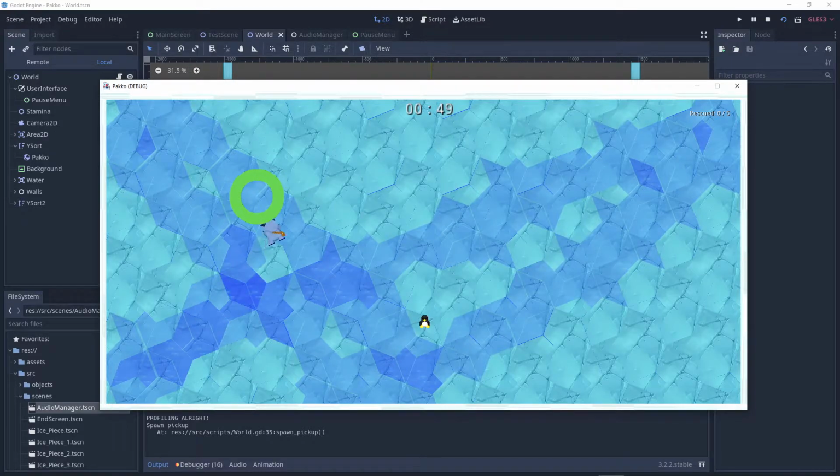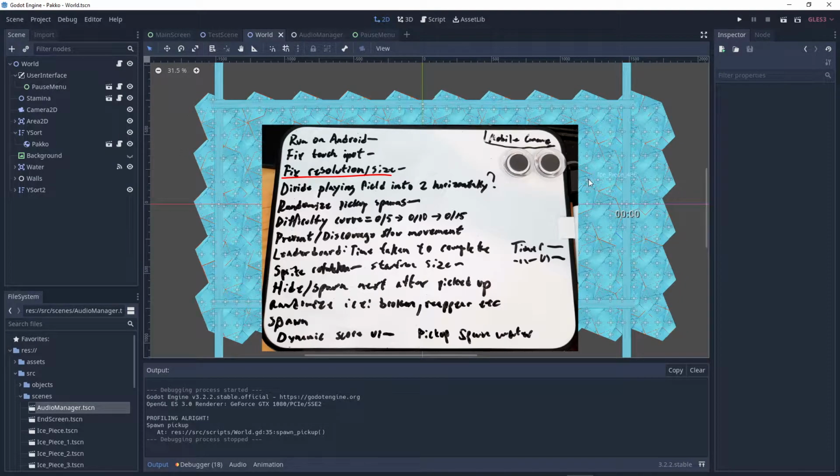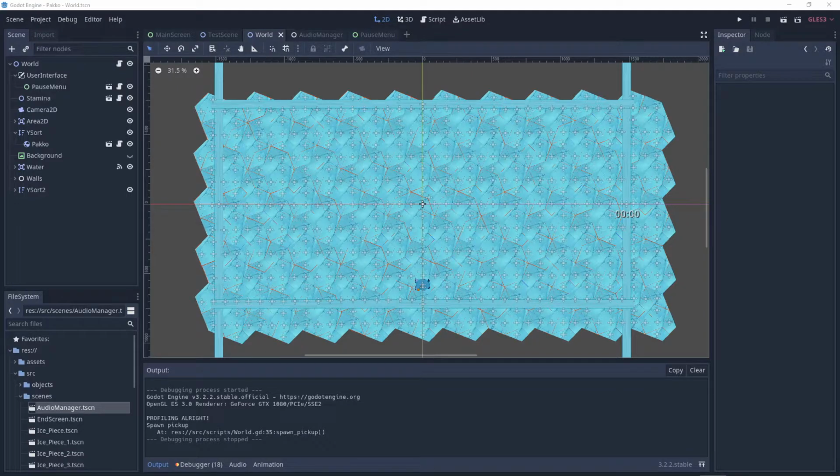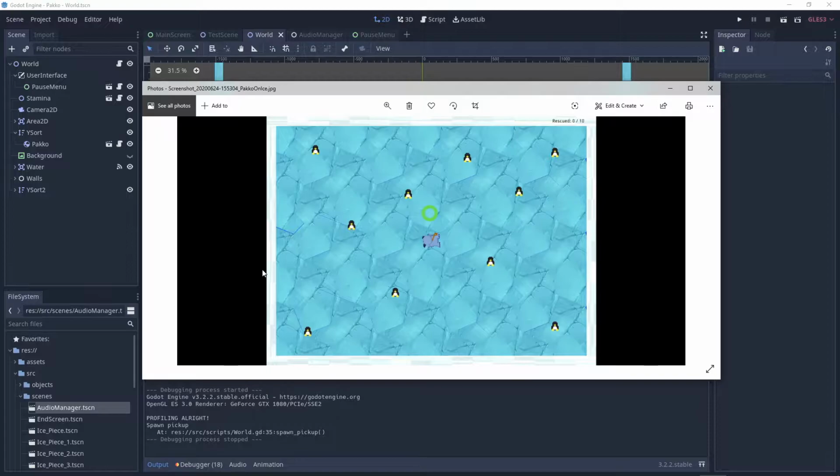So after getting it to compile and run on my phone and fixing the touch input, it was time to fix something that you probably noticed, and that's the resolution and size of things. In my game jam version, I had this resolution, which kind of made sense.